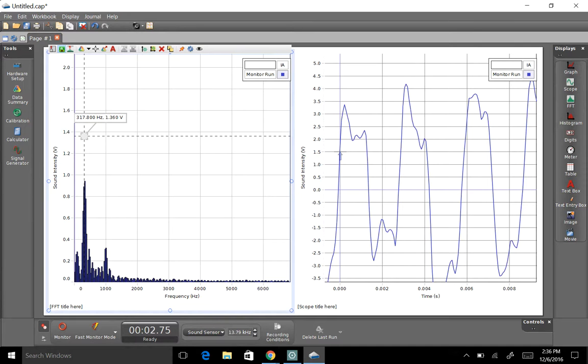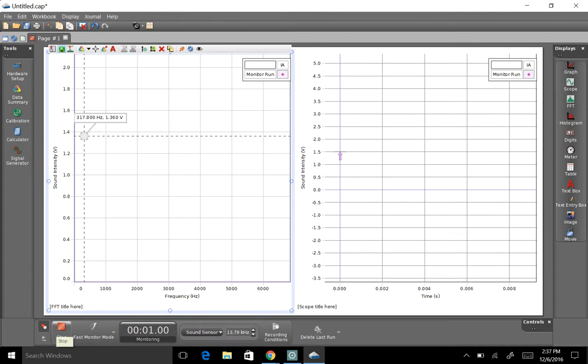And so when she plays it, she can bring up Data Studio. Now, I don't even have this saved, but you just need to put the fast Fourier transform. If you look over on the right, you see where it says FFT right there. You put that FFT on there, and that's going to show you what frequencies you're playing. I also put the scope on there, the one right above FFT, so I can see the waveform. Then make sure you put it on fast monitor mode, down there at the bottom. It will just stop after a short time if you don't, because you'll have too much data. So put on fast monitor mode, and then you just click monitor to take data.